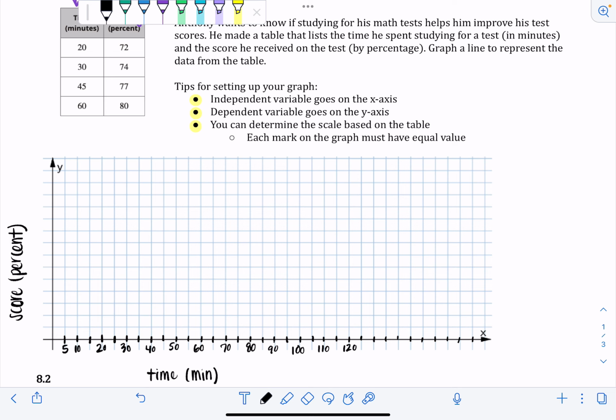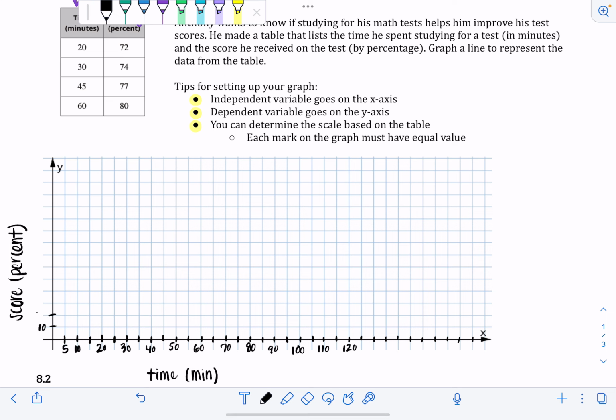And then for the percent, keep in mind, if our y-axis is the score in percent, there's a maximum we can go up to because you can't really get over 100% on an exam. So we can count how far up this goes, 1, 2, 3, 4, 5, 6, 7, 8, 9, 10, 11, 12, 13, 14. So if I scale it by 5, 5 times 14 is only going to give me 70. And I don't really want my highest possible score to be 70. I want to get up to 100.